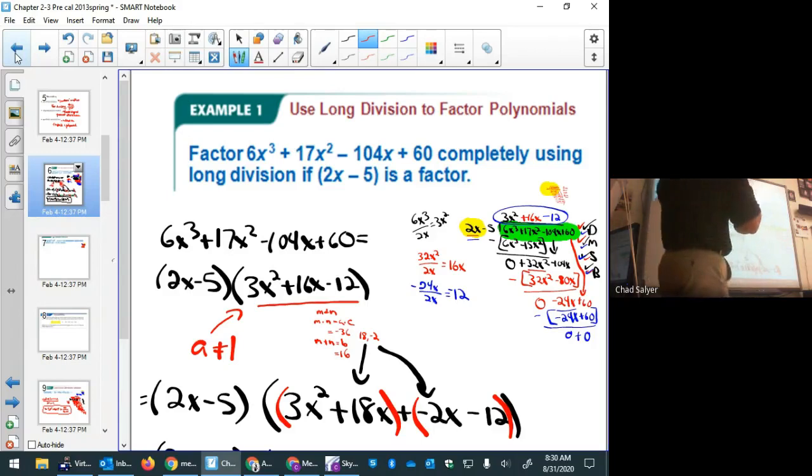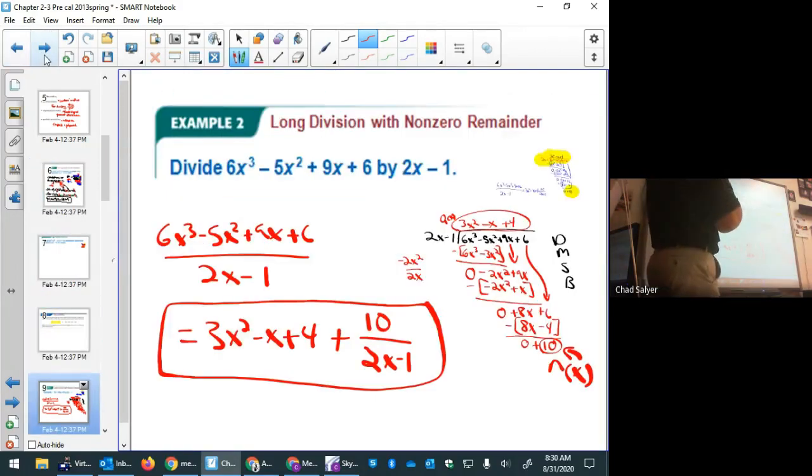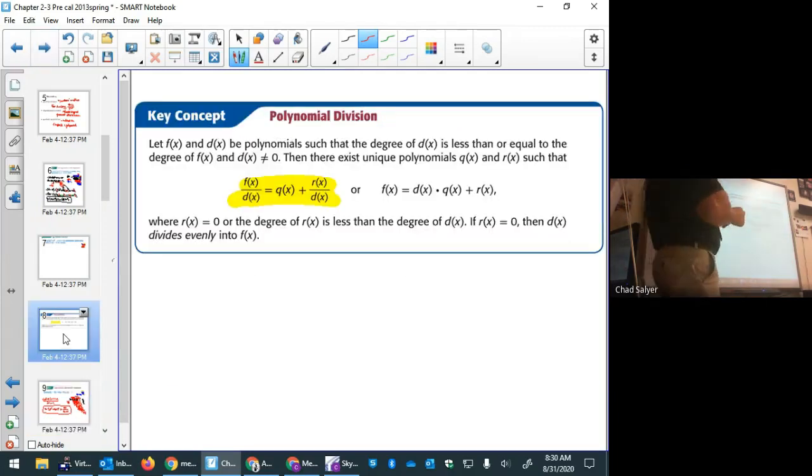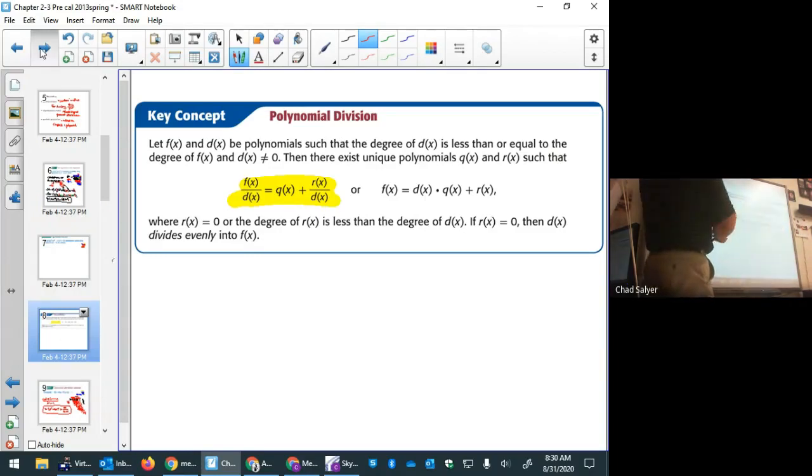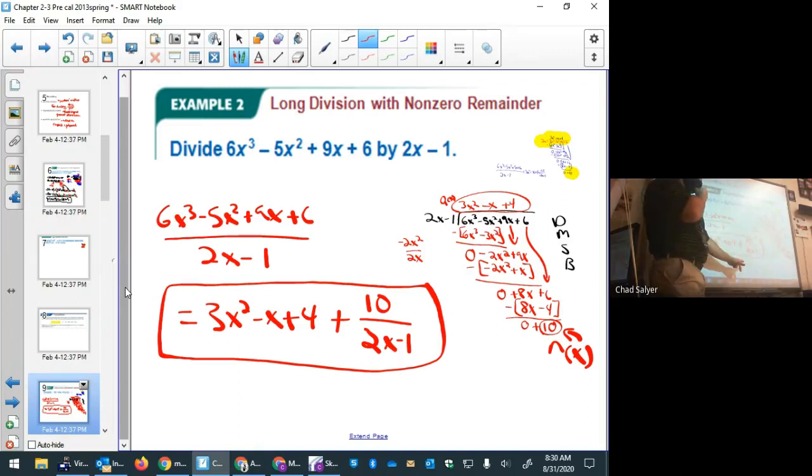I just didn't know if it was the factor completely, but the one we did before that, where it's just the problem and then equals 2x minus 5, and then you plug in the quotient and then just leave it. I don't know if we need to answer it that way. I prefer this way. Okay. Yeah, the book has a couple different ways they present it, like this, for example. I prefer this way, which is what you see here. Okay. So the quotient plus the remainder over the divisor. Good question. Any other questions?